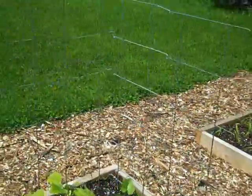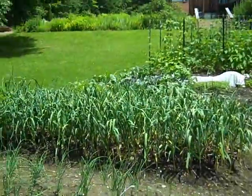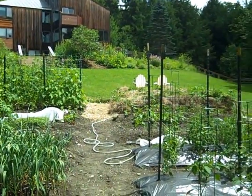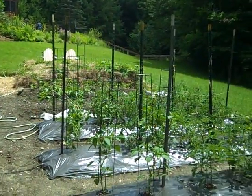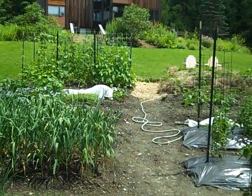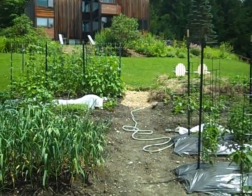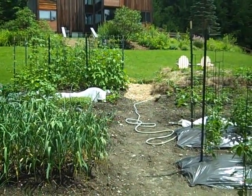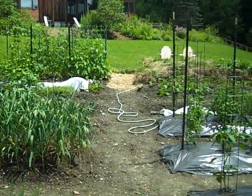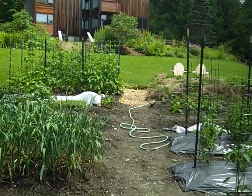So that's it. That's the garden tour in midsummer here at Ray and Robin's house. And just one last look at it. Now what I'm going to be doing is finishing up with the wood chip pathways, and then after that, oh Lord, what do I have to do? I have to get some kale plants going and some more brassicas for the fall, and get those beans planted and the cucumber.